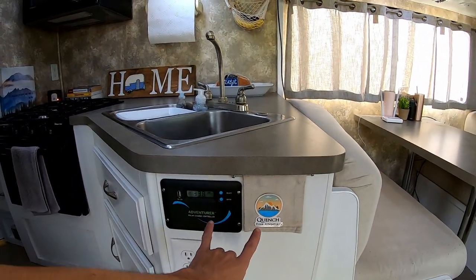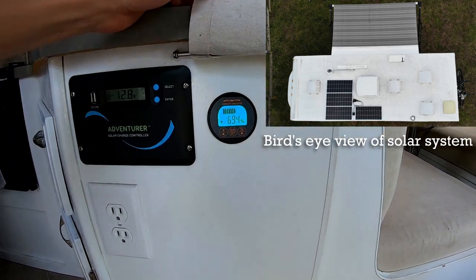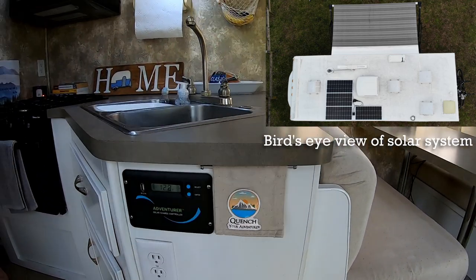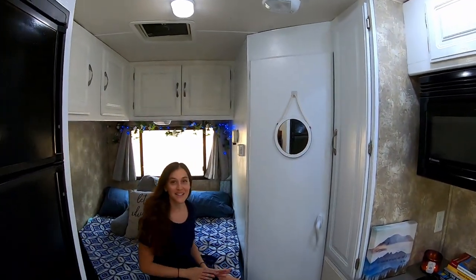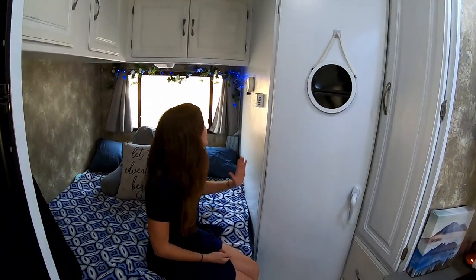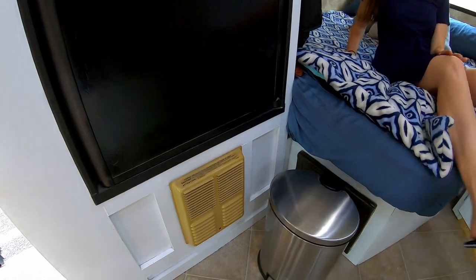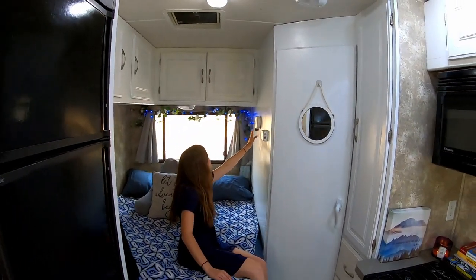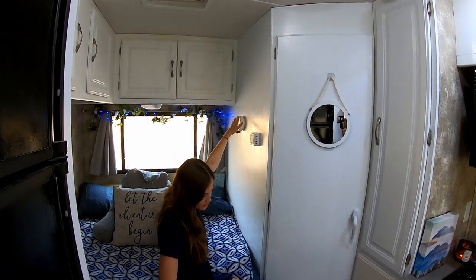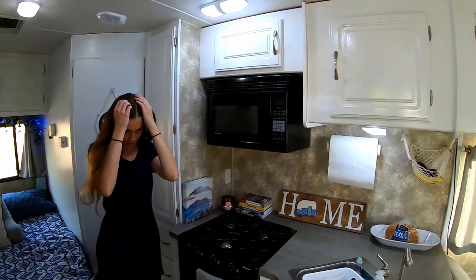And a quick point to the solar charge controller, as well as the meter here that reads the percentage we are charged. Super cool. One more thing to note in the back. Many times when it got cold in the night, Jeremy was able to adjust the thermostat for our furnace, which is right here. Keeps our toesies nice and warm, which has been very nice. There is a carbon monoxide alarm right here. And propane alarm down there as well. Pretty cool.